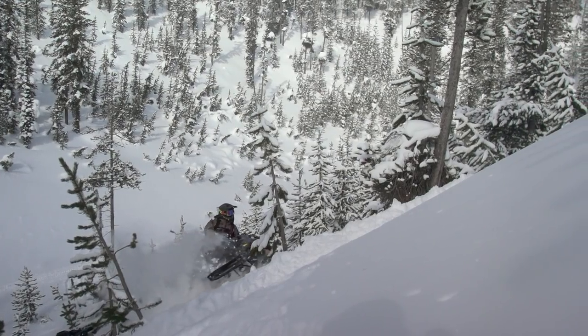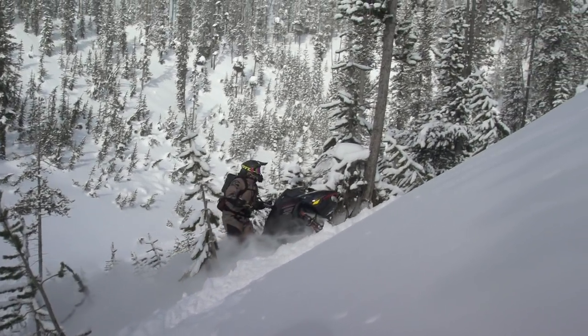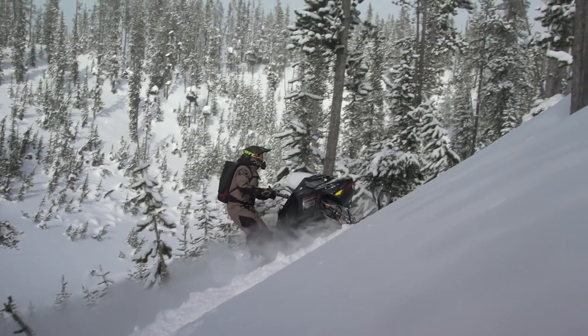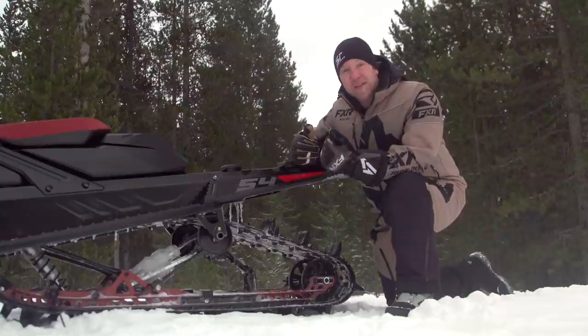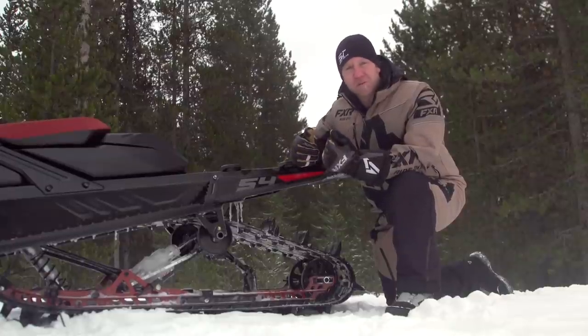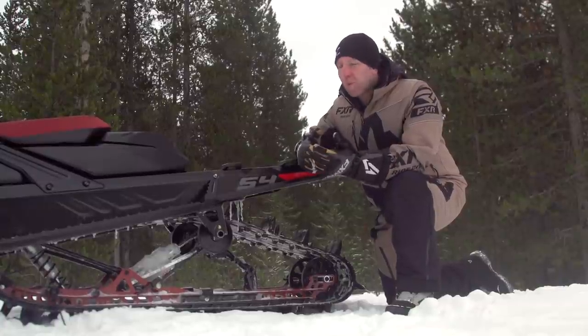It's got a lot longer, it's more raked out, it's in a different position. And what that's done is it's given this snowmobile a much more compliant ride out on the trail. I am blown away how good this thing rides when you're coming down at the end of the day and you're running through those moguls and those whoops. It's really flipping smooth. And in my opinion, the previous T-Motions, they weren't as smooth as this.